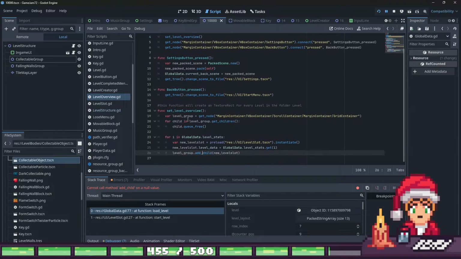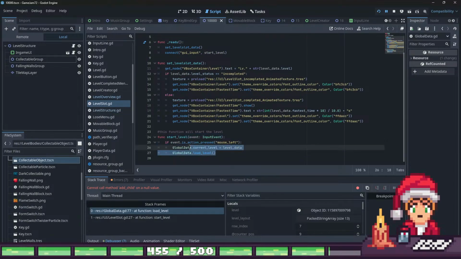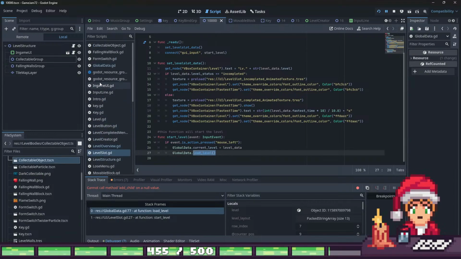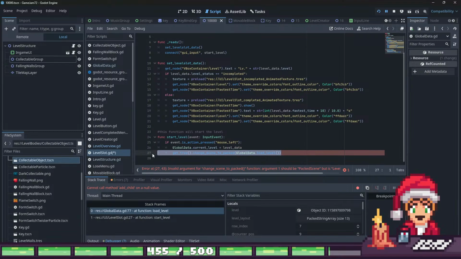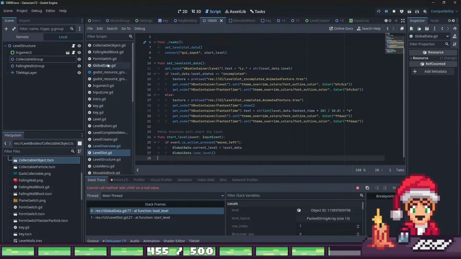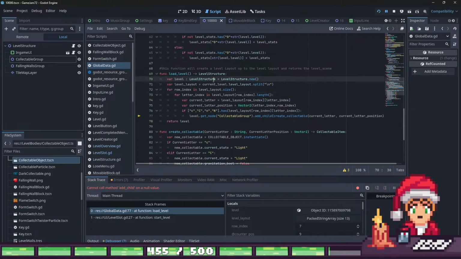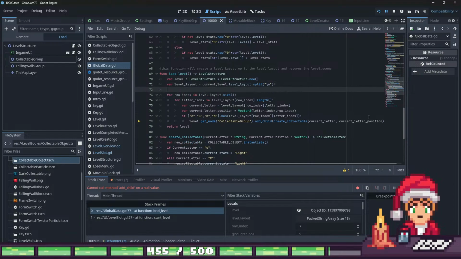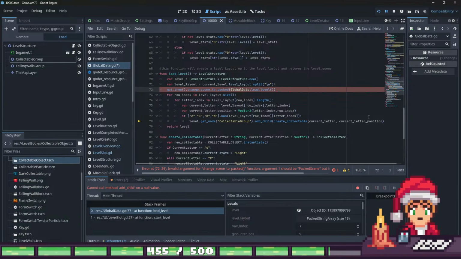I can't doing this one. All right, this way, copy, paste, and we will add this part to change scene to packed level. Should be packed scene, but is level structure.